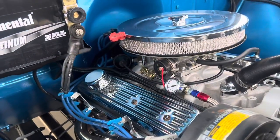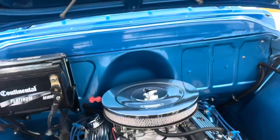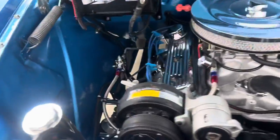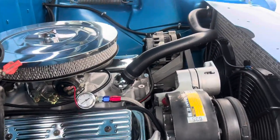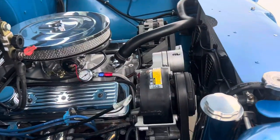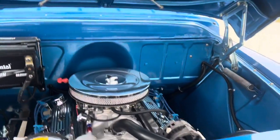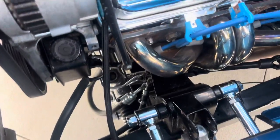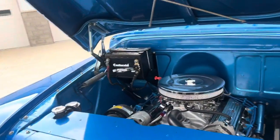You can see it's got an aluminum Summit intake on it, Edelbrock carburetor, a real nice set of headers on it, chrome valve covers. This is a 350 crate engine — the gentleman told me it had 350 to 375 horsepower. It does have an air conditioning compressor, and it is mounted and routed. Aluminum radiator, electric fans. It does not have the under-dash unit currently, so you would have to put the under-dash unit in it, but then you would have air conditioning. Stainless overflow tank. Very, very nicely done underneath the hood. It's got rack and pinion steering, coil-over shocks, tubular upper and lower control arms. Truck's done very, very well.